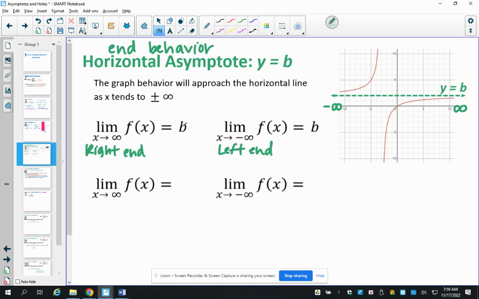So now these are going to approach the actual horizontal asymptote value. So you can see that these are just getting closer and closer to this green line as we go out on the ends. So for this case specifically, this is a horizontal asymptote of y equals 2. So as x approaches infinity, we can see that our graph is just getting closer and closer to that y value of 2. And as we go towards negative infinity x values, again, the graph is just going towards 2.